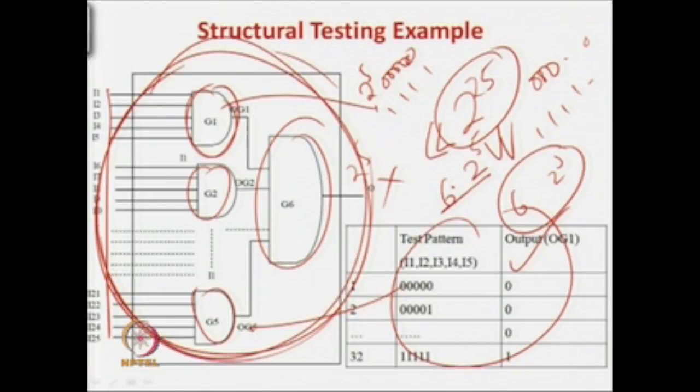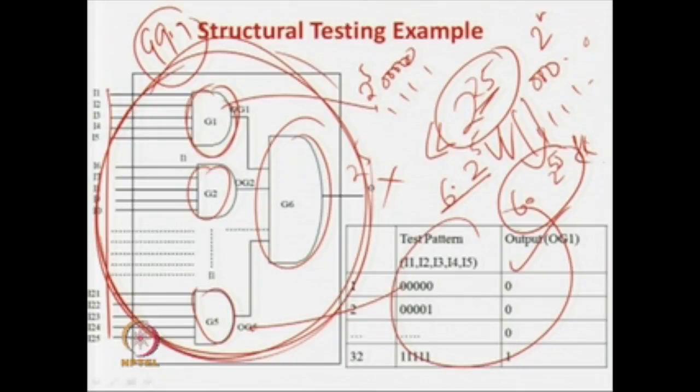But people have shown statistically that if you take this structural testing, the accuracy relative to functional testing is still as high as 99.9%. Now you have to understand one very important thing. What are we doing here? If you are going for functional testing, you are applying 2 to the power 25 vectors. But if you are applying structural testing, then you are applying 6 into 2 to the power 5 test vectors. So the number of vectors being applied is very small. You can call this 2 to the power n, and this is called k, as per our last discussion.